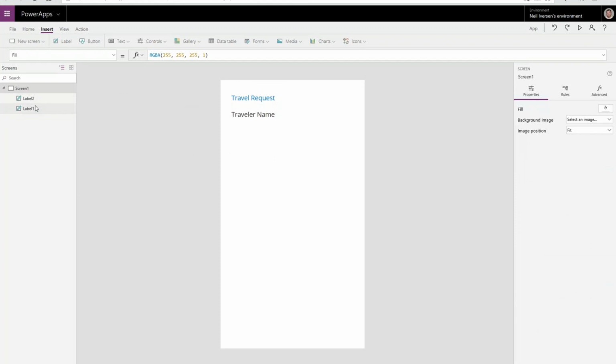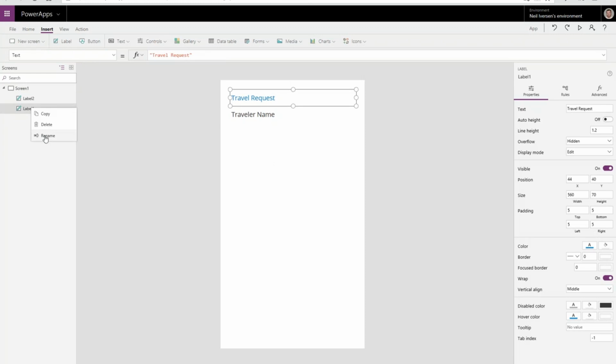So for our travel request, we know that we are going to want to have some different data. We're going to want to collect the traveler's name, their departure date. We'll focus a little bit on an airport scenario, so we'll have the airports that they're leaving and arriving to, and then their return date. But one of the things that I also want to make sure we do is, along the way, learn how to set these up so that we can maintain them.